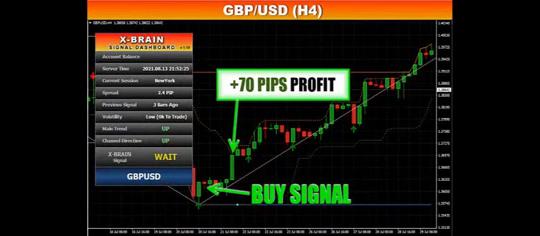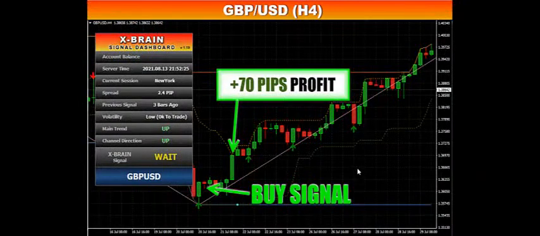And what I was finding was that a lot of times we were getting signals, and the first signal actually really didn't go anywhere. You can see here this took 1, 2, 3, 4, 5. This took 20 hours after the signal before you finally got your breakout. So this is like one full 24-hour day of trading to make 70 pips. At least that's what's demonstrated in this screen cap.